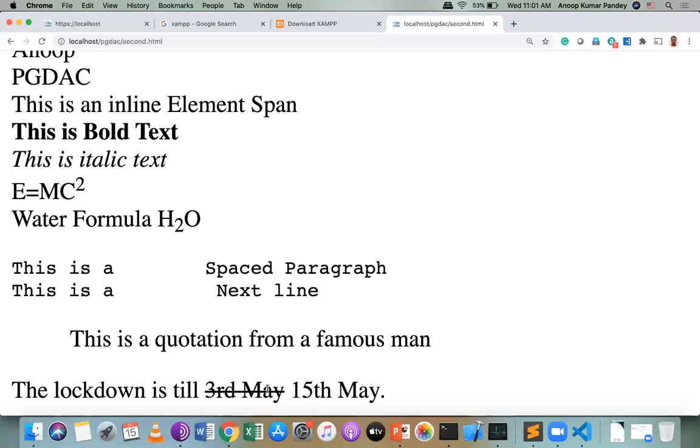So can you see 3rd May is struck out and the new date is being shown. So del is used for striking out any text if we do not require it. Usually this will be seen on a website where paper submissions happen. Any conference website will give the last date of submission, 10th of May, and later they will strike it and say 15th May, and in the bracket they will write extended. It means the date for paper submission has been extended till 15th May. So this is for keeping track of the extension that has happened. So that is del and block quote.